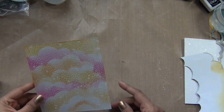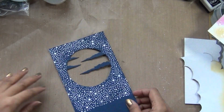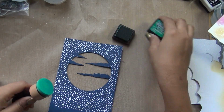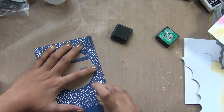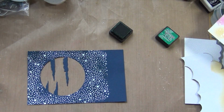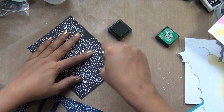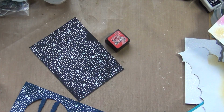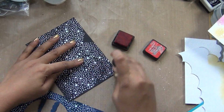I already heat embossed this one with the white background on the blue card, so I can add a little bit of black or the evergreen watercolor. I just want to show you the different techniques to create these kinds of things. I'm gonna use those backgrounds in upcoming projects, but I just want to show you how I create different backgrounds at the same time.